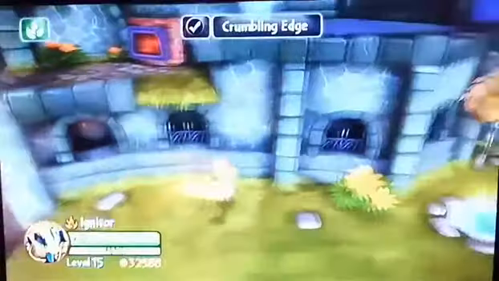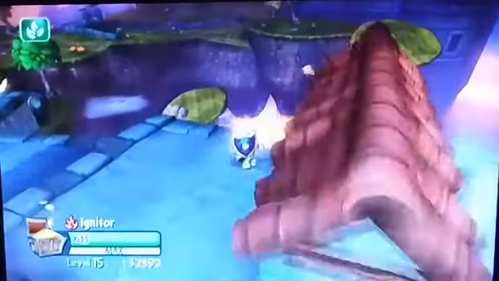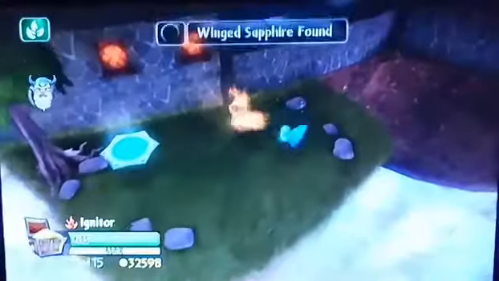So I know it's the area's life element, but we're just going to sit with Ignitor for now, because there's no more enemies in here, so swapping to Stealth would just be a waste of time, I suppose. But that pretty much does it for my explaining.